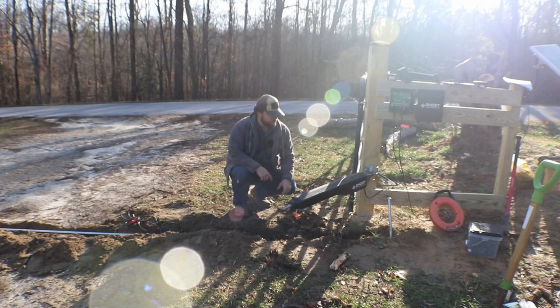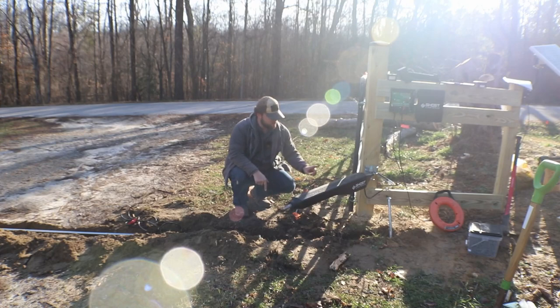So right now I've got my fish tape hooked up because we've got that AT&T fiber line right here. Instead of me digging all around it, trying to make a nice big hole, I just shoved the metallic conduit up under it through a little bitty gap of dirt that I left, because I don't want to be responsible if anything were to happen to that fiber. So that conduit is in there with a 90 degree bend. I just wanted to make it as easy as possible.